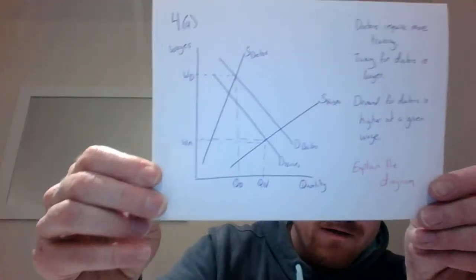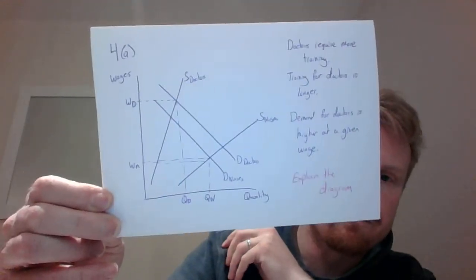And I'm looking through the mark scheme for this question. So 2 marks for a diagram, 4 marks for contextual explanation, and that's AO2, and then 2 marks for explaining it in theoretical terms. If you're explaining it using the diagram, you're going to be climbing up through those levels pretty easily. And a lot of people did. So well done for those people who answered that question really well.